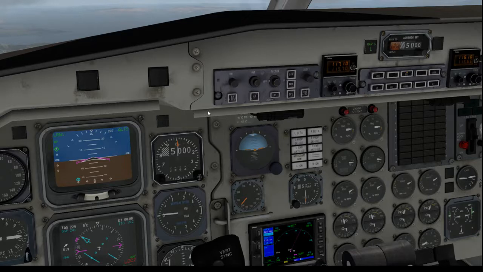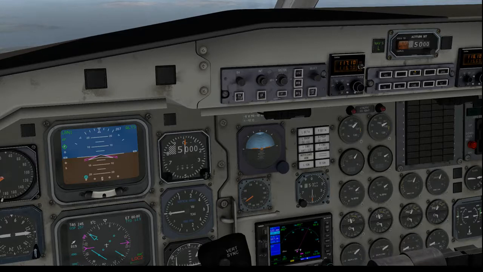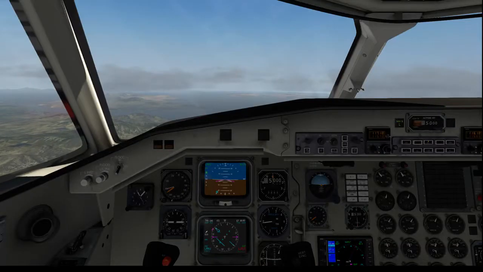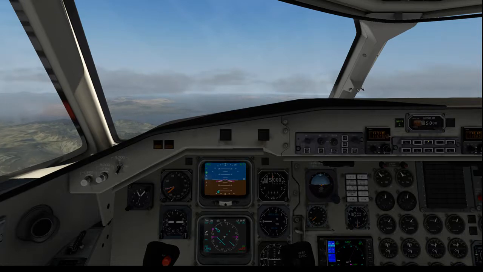Actually really not sure what kind of settings we should use, but I reckon the temperature is a bit higher, so we should pull the props back. Looks good, and pull the torque back. The engine temperature looks good now.